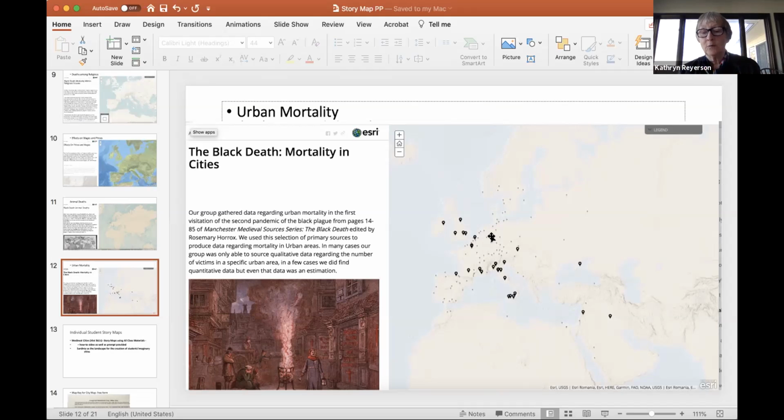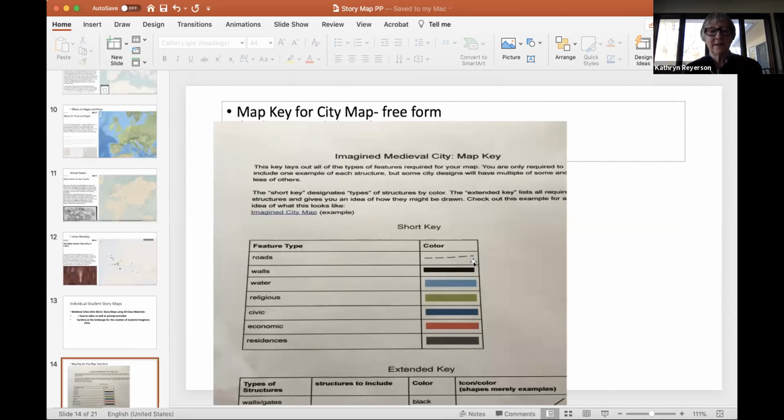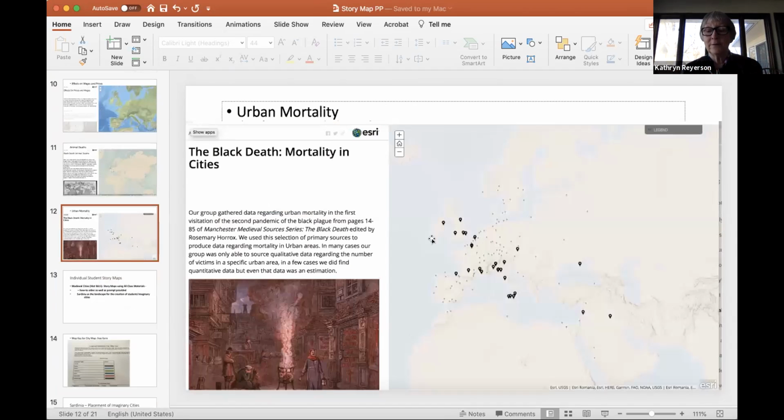So she looked to one of the recent syntheses of the plague by Ole Benedictow and found a very large number of additional sites of information about urban mortality, which in fact gave us a better sense of what each of the other thematic maps might have presented if they had availed themselves of additional data. We even submitted this map to, I don't think it won the prize, but we did submit it because it was a very interesting and ambitious treatment of the exercise itself.